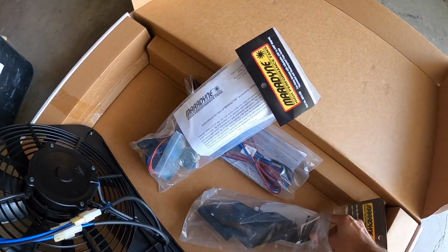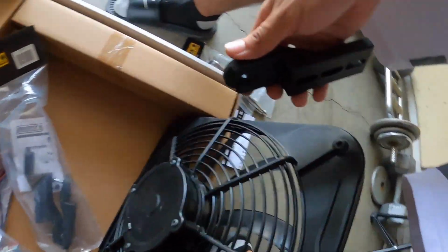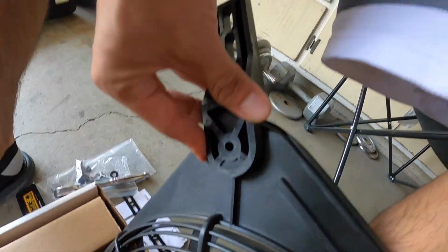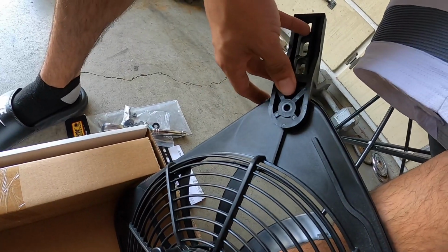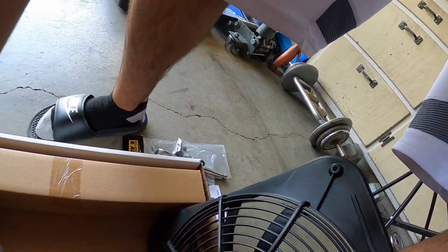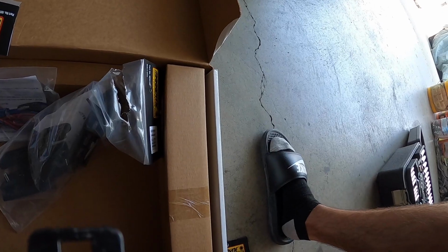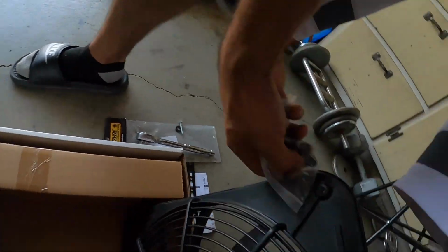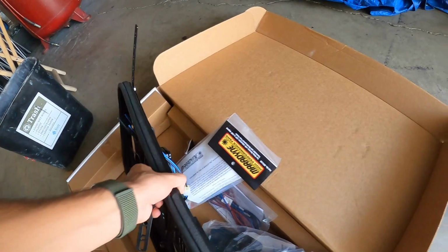I bent it. I'll show you guys how I bent it too. So these are the mounts that it came with before, and these go right here. But I literally have nowhere to connect it on this side, so I can't use these. But I am using the bolts for them, because these actually came with carriage bolts that, if I were to put in here, I have no way to tighten down. So yeah, let's take it from there.